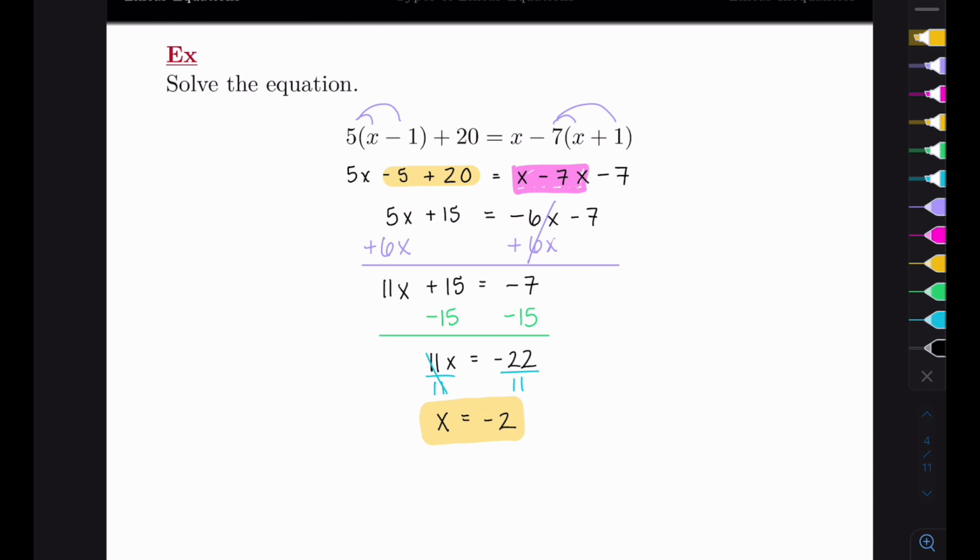Now I know for these kinds of equations, you're not going to go back and check your answers. I would urge you to on a test just because it's going to help you out. But for these ones, it's not as important. In later sections, we have to check our answers.